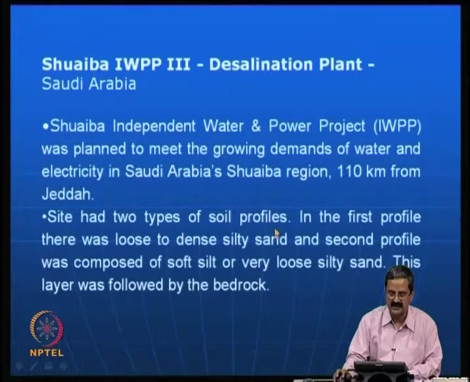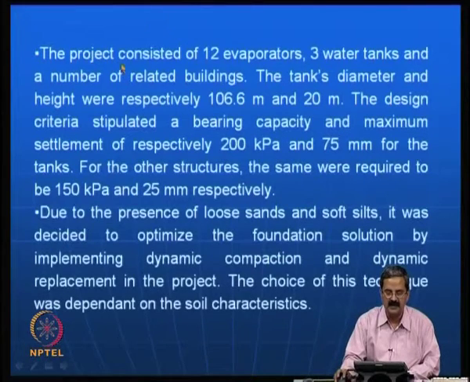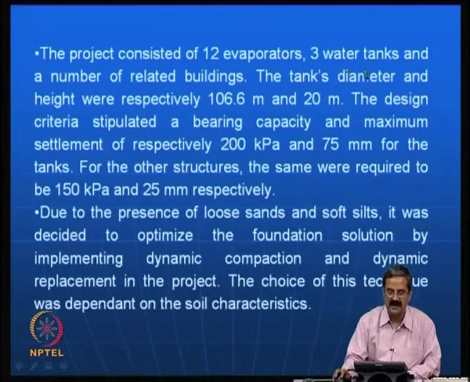And the soil has two types of profiles. The first one was loose material, loose to dense sand, and the second profile was composed of soft or very loose silty sand. This was followed by bedrock. So you can see that it is quite complex. The project was also quite huge, since it is a water supply project, it had 12 evaporators, 3 tanks and a number of related buildings. The tanks' diameter and height were about 106 meters and 20 meters.